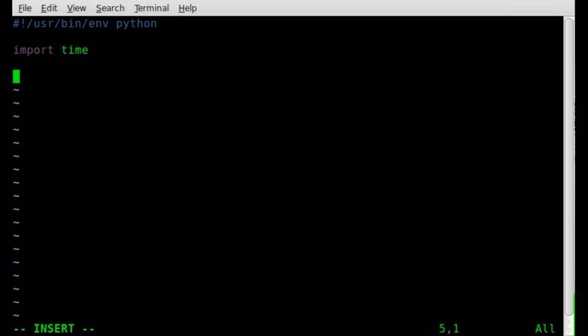And let's just say we want to have two timers going at the same time, where one prints a message every second or 2 seconds, and another one prints another message every 3 or 4 seconds. Well, without threading, that's very difficult to do. So let's say we'll create a while loop here, and then using the time module that we imported, we'll say sleep, and we'll sleep for 1 second, and then we'll print first.